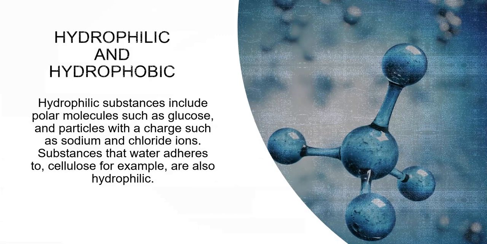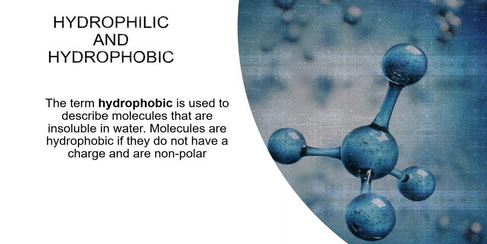Hydrophilic substances include polar molecules such as glucose and particles with a charge such as sodium and chloride ions. Substances that adhere to cellulose, for example, are also hydrophilic. The term hydrophobic is used to describe molecules that are insoluble in water. Molecules are hydrophobic if they do not have a charge and are non-polar.